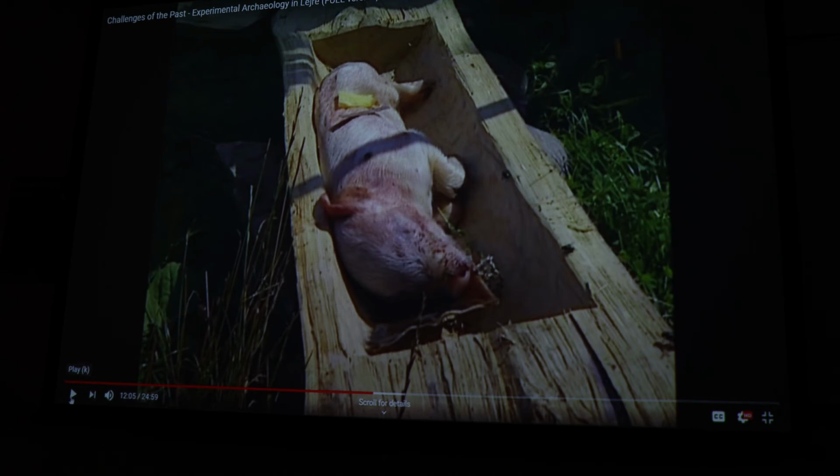The reason they're doing this is they want to test why these burial mounds that have sod on top of them provide such a good preservation context. They almost have mummification inside these mounds. But why put those objects in with the pig? Maybe that was found in other burials. It was found in other burials, exactly.